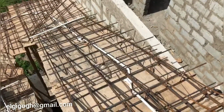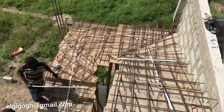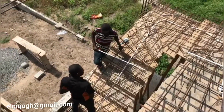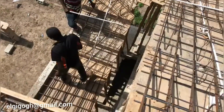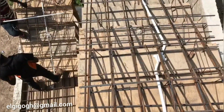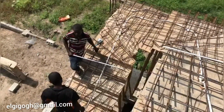For instance, when we build one staircase for someone and people do see it, because most people are not on YouTube, so when we build it for one person and maybe a friend or a colleague sees it, about 2 or 3 more people come. So for the staircase, it's crazy. It's really going really fast. So if you are interested and you like what you see, you can send me an email and I'll forward this number to you, and then the rest is between the two of you guys.